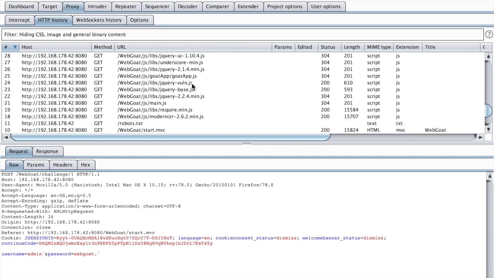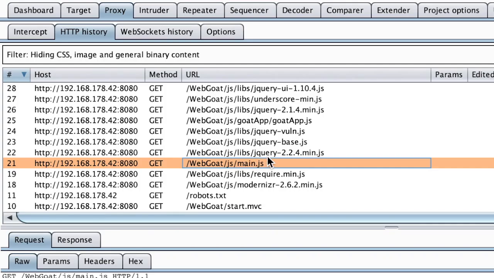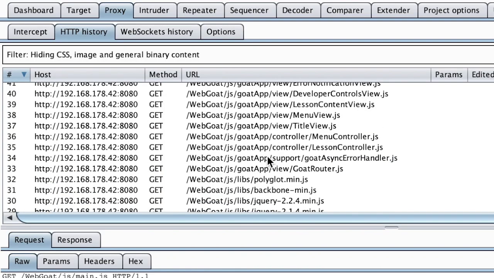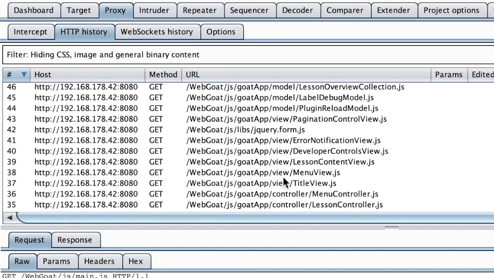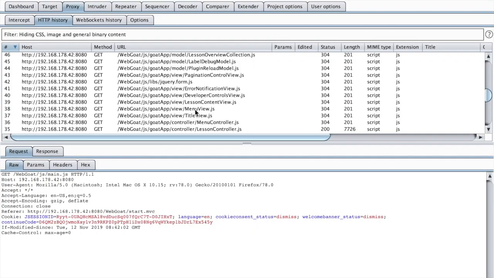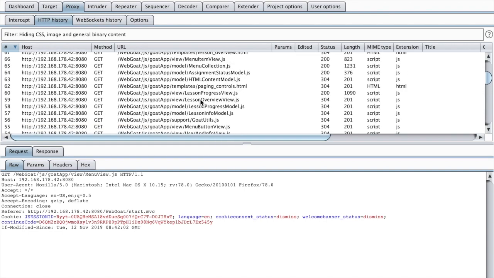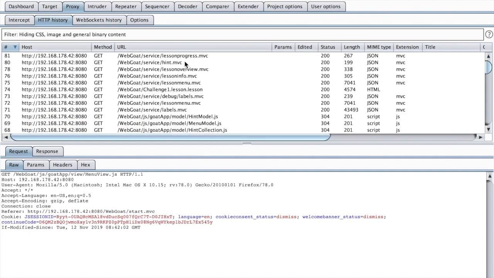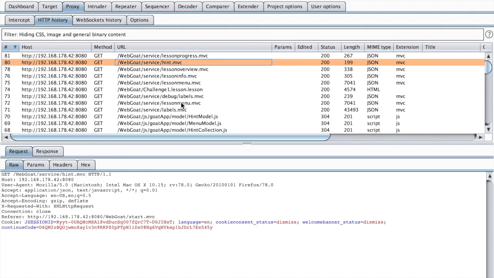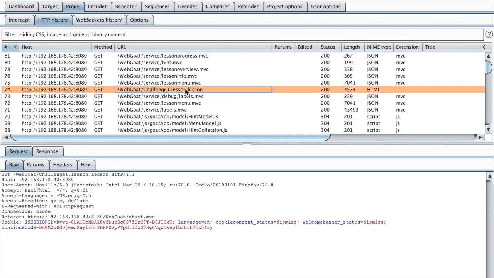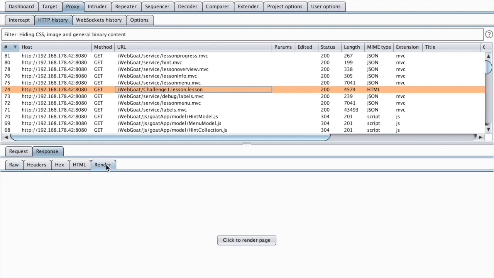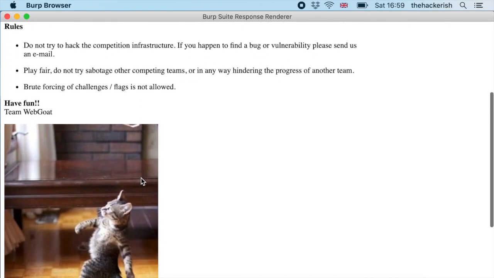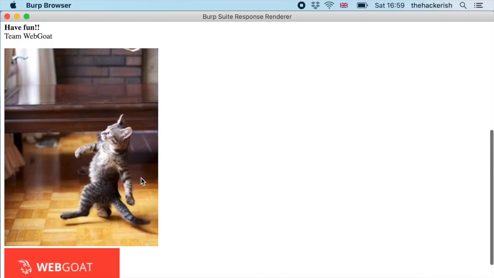So we have main.js, and then we have a couple of views. There are no hints in the challenges, so this page is not interesting. And this is the page that returns the login. If we render it, you can see, yeah, this is the page.